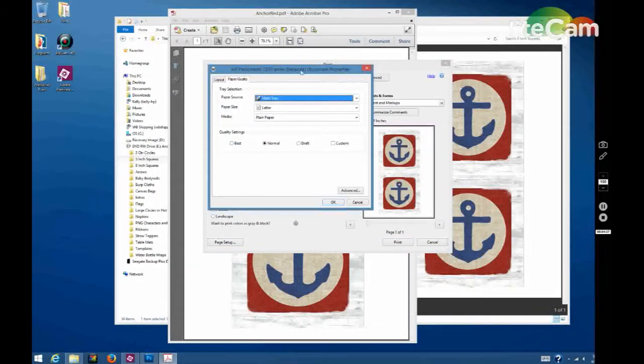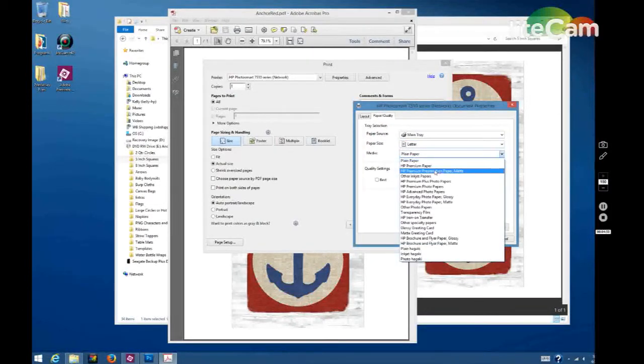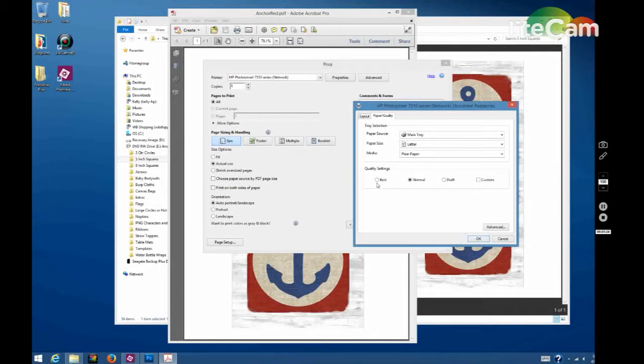You can also change properties, and I show this in the book. You can kind of play around with them to best suit your printer and the type of material that you're printing onto. You can play around with plain paper. For me, I'm printing on an HP, and this presentation paper matte is kind of like a cardstock paper, and a lot of times I'll print using that option. And then there are quality settings there. You have best, normal, and draft to choose from. You can try clicking on best. It might give you a really good quality printout. If it kind of has too much ink on your project, then I would try normal.